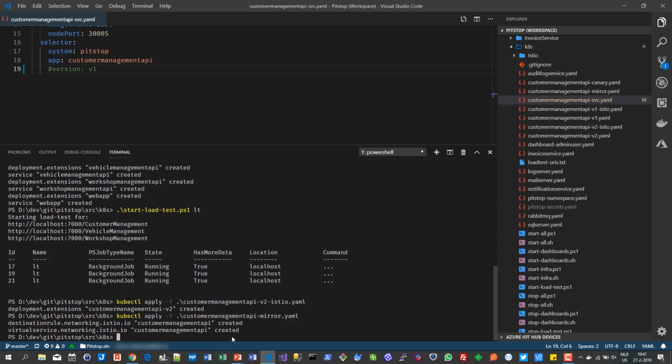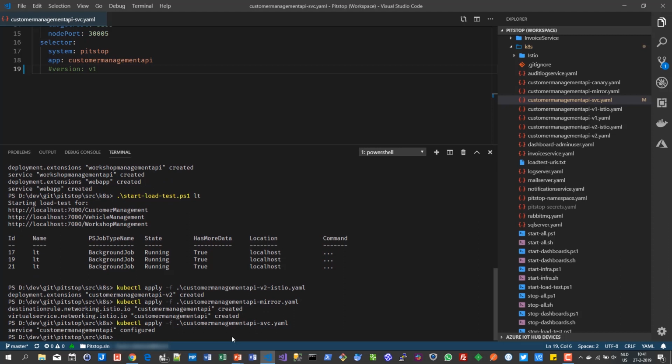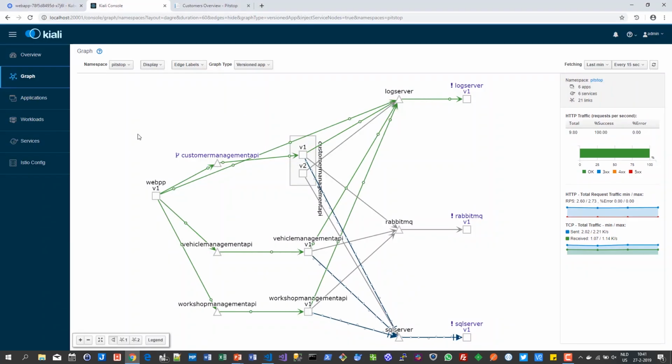I will change this. I will remove that. I will comment out that V1 and then reapply. By commenting out, you're not filtering on the version label. Exactly. So everything that's called Pitstop customer management API will be included. Yeah. So I will just reapply the service, and as you can see, this is just idempotent, or it is desired state. Right. It will make it so. And then after a while, we will see that traffic starts flowing to V2. It will actually do SQL Server calls because it actually gets traffic, but it will not go back through the service to the web API. So my client that is looking at the web application will not have any knowledge. Because it's mirroring. It's just mirroring, yes.